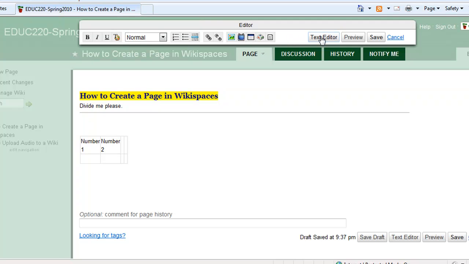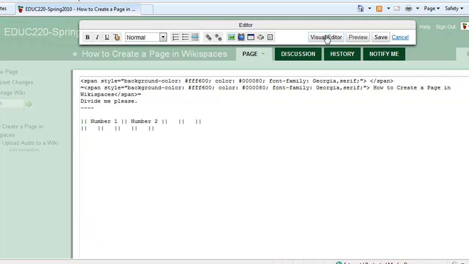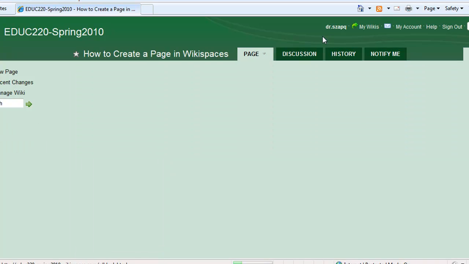The text editor switches from the visual view, which is what we're in now, and goes to the HTML view. Again, unless you're more of an advanced user and are familiar with how HTML works, then you shouldn't need to go into that, but just know it's there in case you did ever feel so inclined.